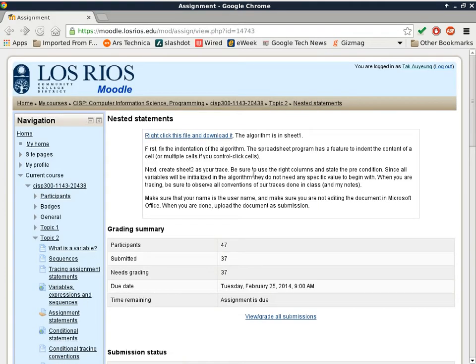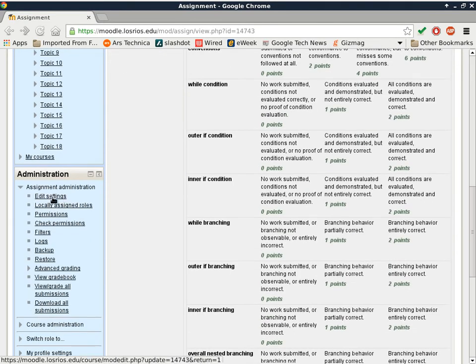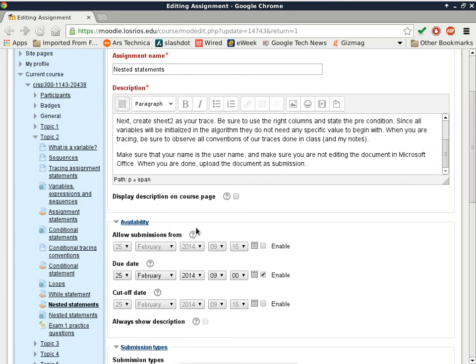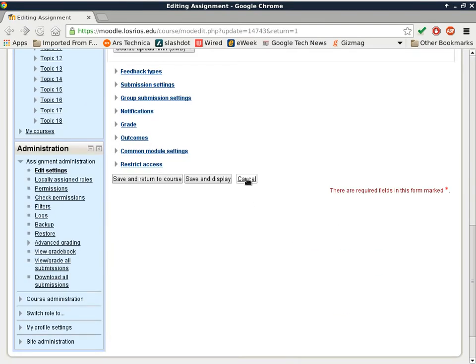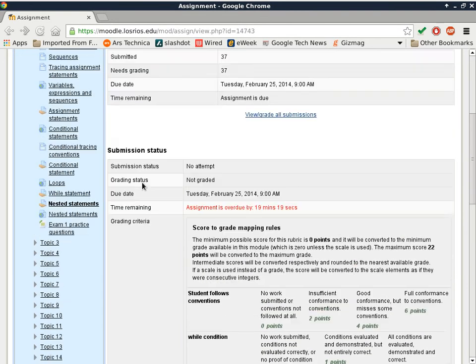All right, so let me save the file again, and I want to keep it open, but I do want to upload this document. So the way I'm going to do this is, I'm going to edit settings here. And what I'll do is change this to have 2 uploaded files. So don't delete, well, okay, never mind. I don't want to run any chances of someone deleting what is already turned in. So I'm going to start a new homework assignment, and in the new one, you just turn in the one with the trace, and you can start with the file that I just created today. Okay, so this one is done already.